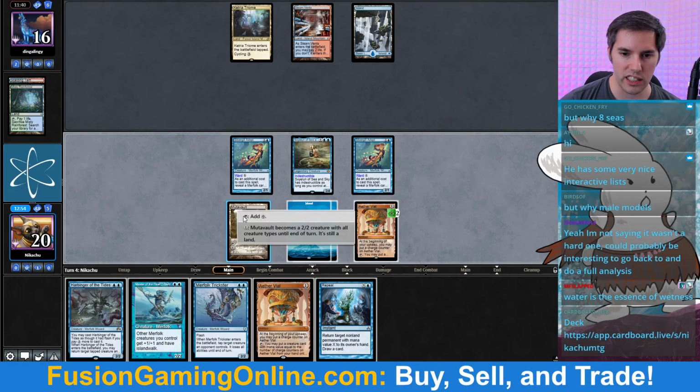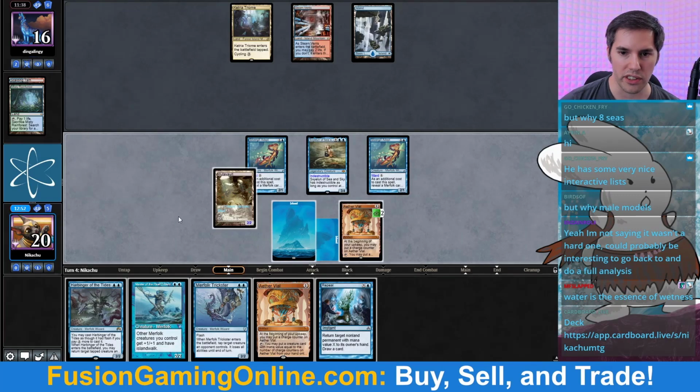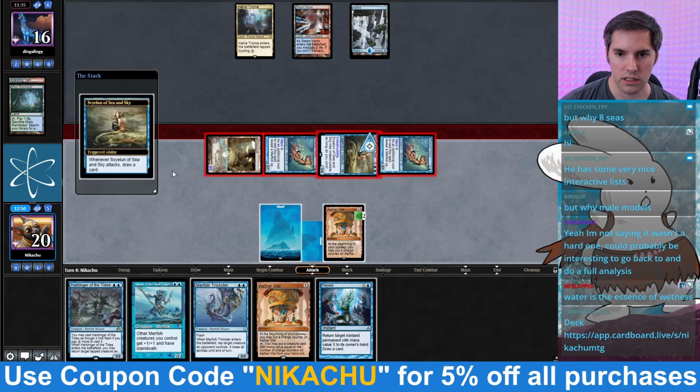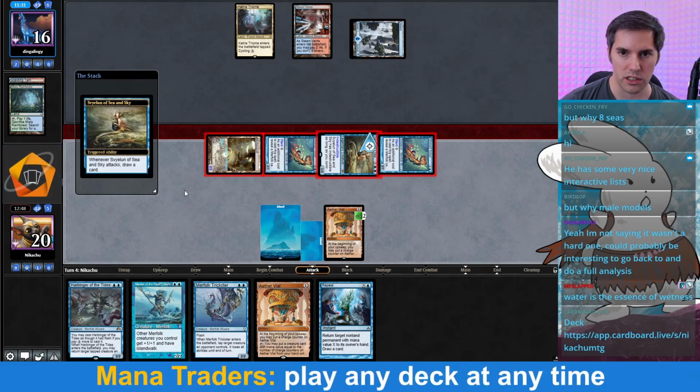Well, they can technically go for it here, so I'll attack with everything, and if they go for it, then we vial in the Master of the Pearl Trident, and that'll be basically lethal. Big stuff. And I can at least repeal something of theirs on their turn.